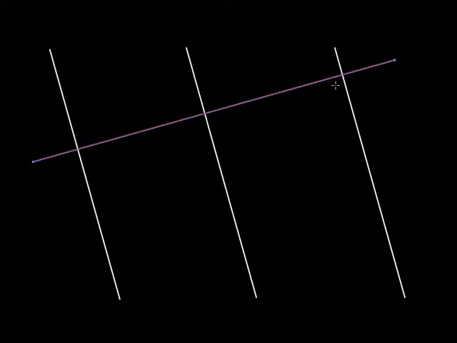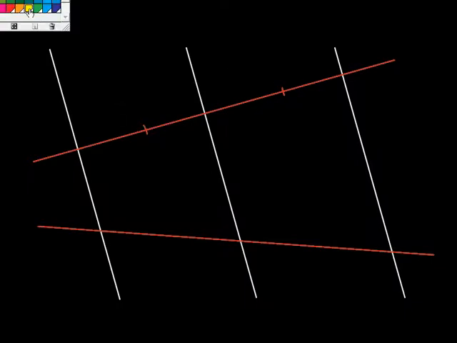Now let's go to red. I'm going to put a couple transversals in here. Let's see. This one kind of looks slanted up like this, and this one looks a little bit more straight across like that. All right. And this is what they tell you. They tell you that these two are equal to each other. All right. And they tell you the value of this is 6x minus 5.